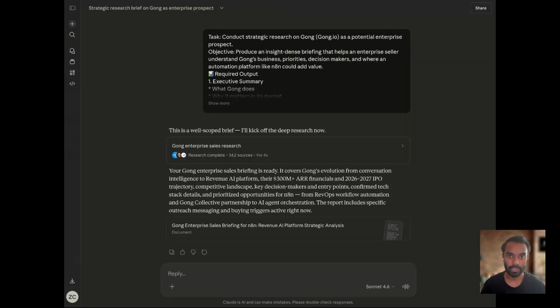Now, the workflow that we saw today is already saving me days of manual work. But here's where it gets interesting. Like I mentioned before, we can plug this research in and feed it directly into all of our other sales tasks. Think about cold outbounding, creating presentations. So what we're doing here is building out the foundation for how we can truly automate in sales. And this is what AI research enables us to do at scale.